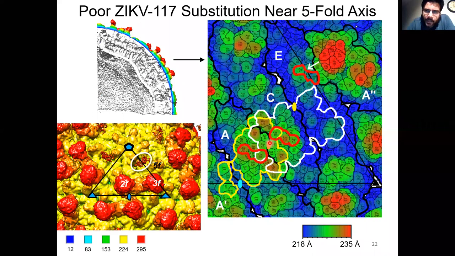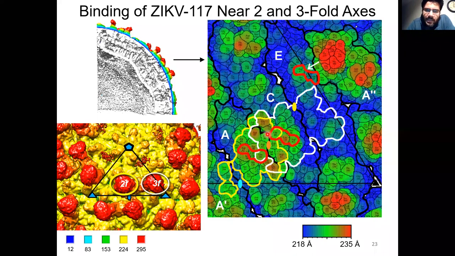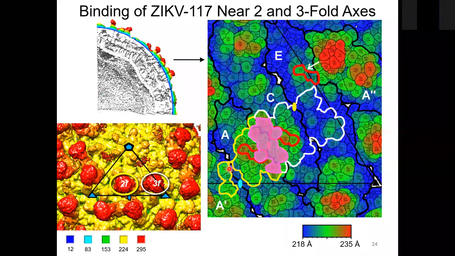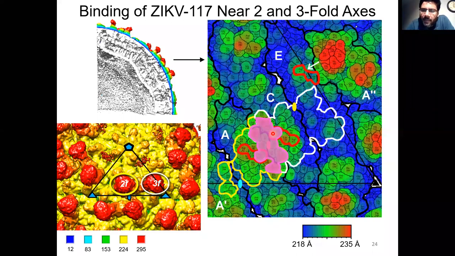Now that we knew why the antibody was unable to bind at the 5F site, we proceeded to investigate FAB binding at the two major sites, 2F and 3F, which showed good binding. The footprints of the FABs at these two sites are highlighted in yellow and white respectively. A FAB footprint is simply the amino acid residues on the host contacted by the antibody. We noticed that the 2F and 3F FAB binding sites overlap partially with each other near the axis of local 2-fold symmetry. This means the FAB binding events at these two sites are mutually exclusive — only one FAB can bind at a time, either at the 2F site or the 3F site.